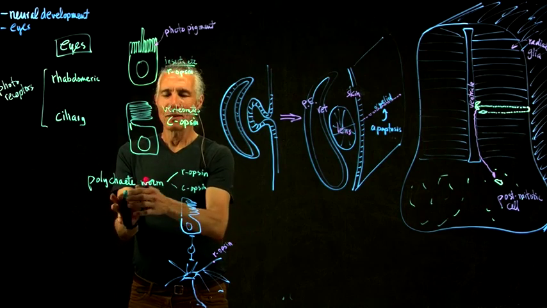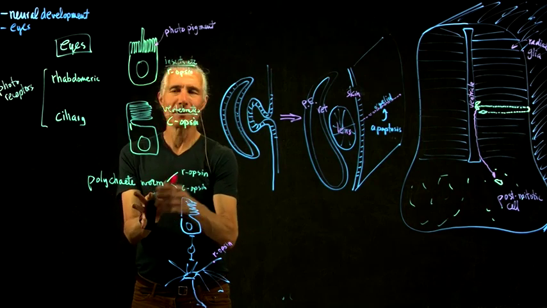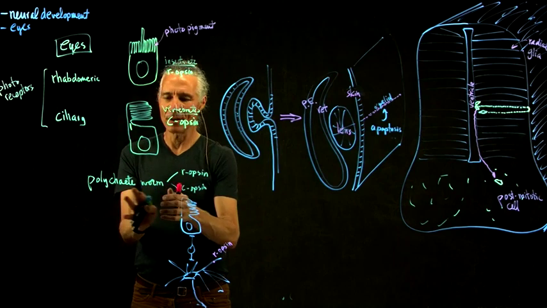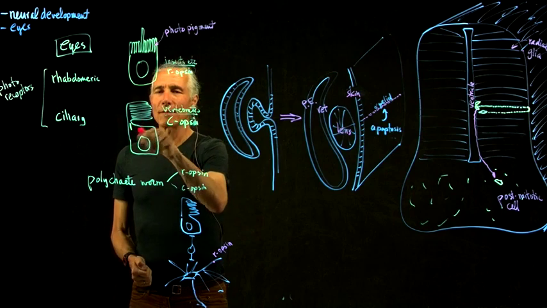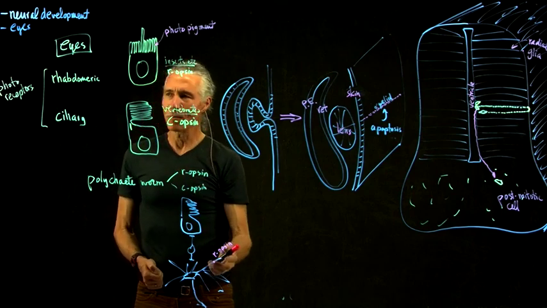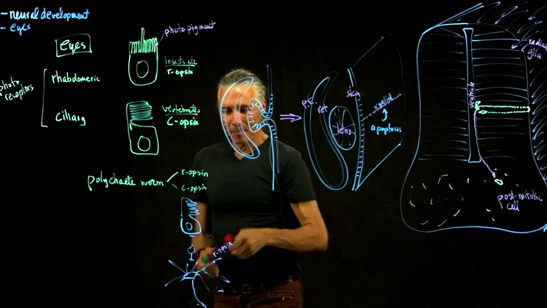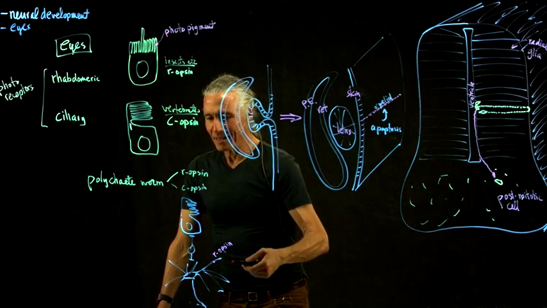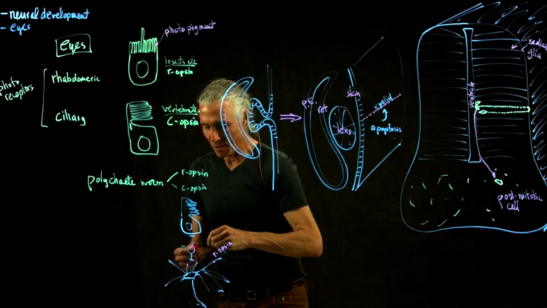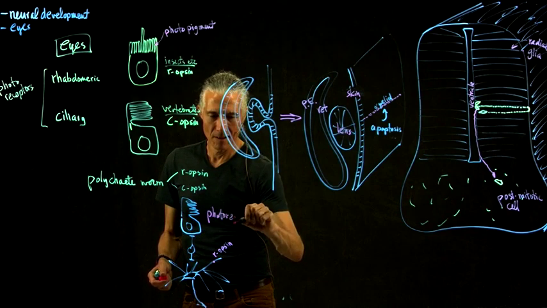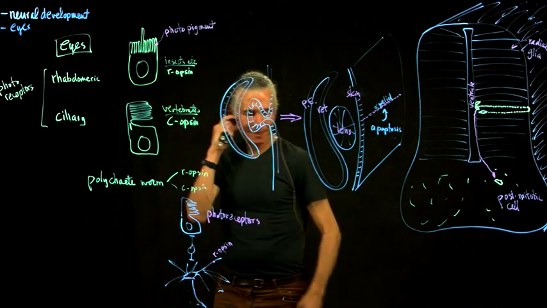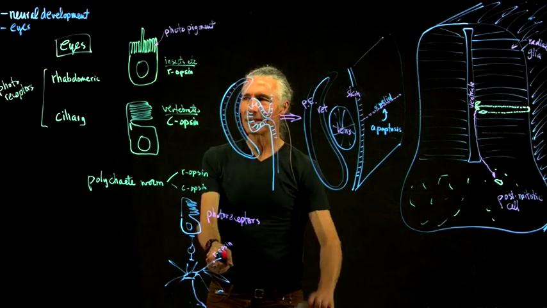So you start off with a terrible eye. The polychaete can barely see. It's just got a couple little eye spots, not very many neurons in there. But they already had both types of opsins. And then vertebrates heavily developed this C opsin, but they didn't throw this one away. Let's keep it. And so basically, these are light-sensitive ganglion cells. And normally, these guys, the photoreceptors, pick up the light. But it turns out that some cells are actually photoreceptive in the ganglion cell layer.